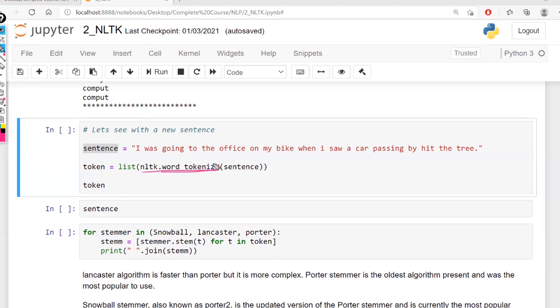I'm going to apply word tokenize and pass this sentence, so that I will be able to get each and every word, word by word. All those words I'm going to store in an object called token. Now I'm going to print the token. Let's execute and see how things work here.